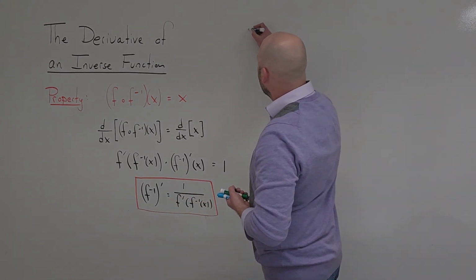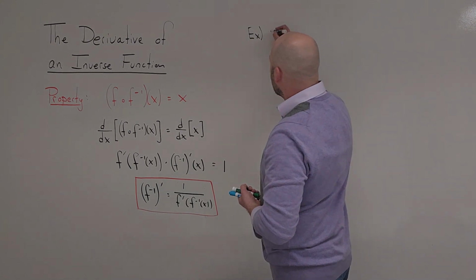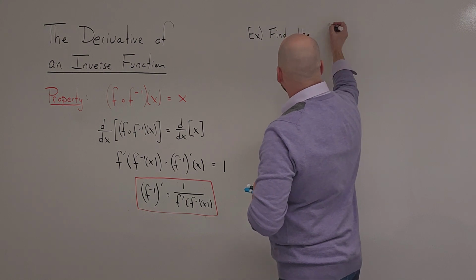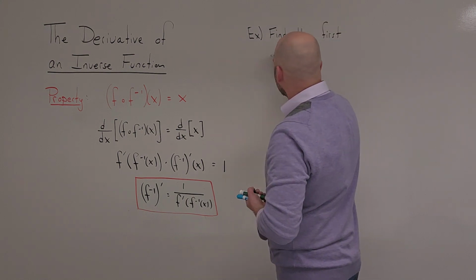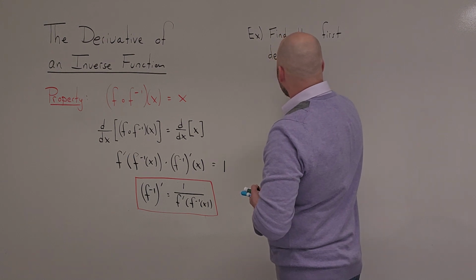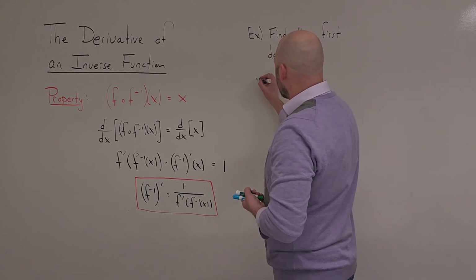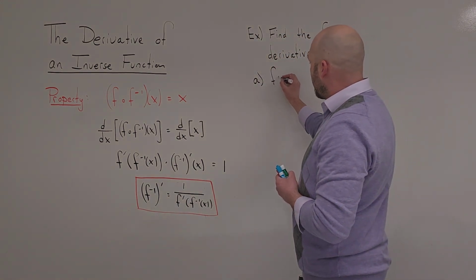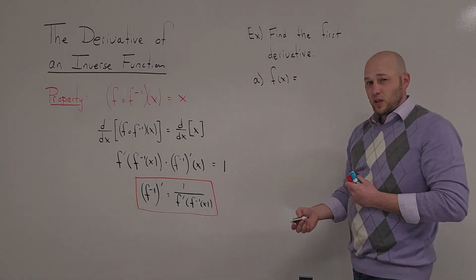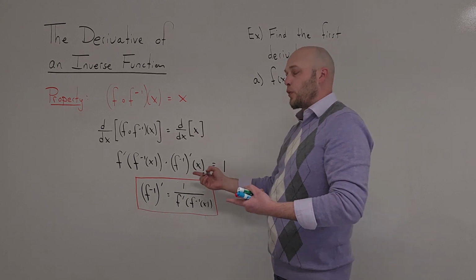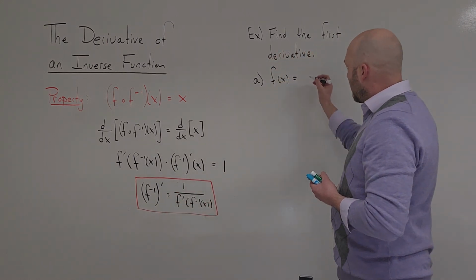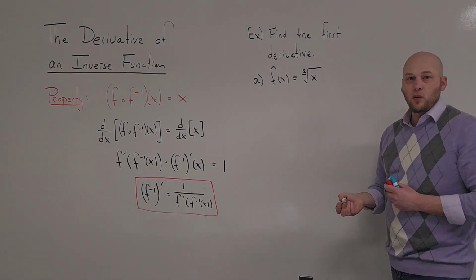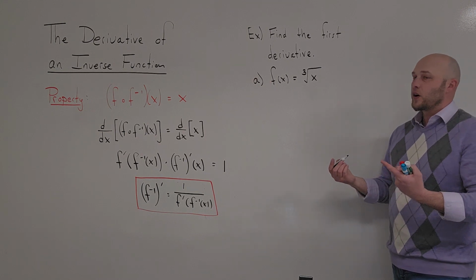Okay, first example, so let me say it this way. Find the first derivatives. And I'm going to pick 3 types of functions. First and foremost, let's pick a function that we really don't need to use this for, but it's going to show me how the formula works, how we piece it together, and that will give us more confidence with the remaining examples. So we'll see how the functions all fit together.